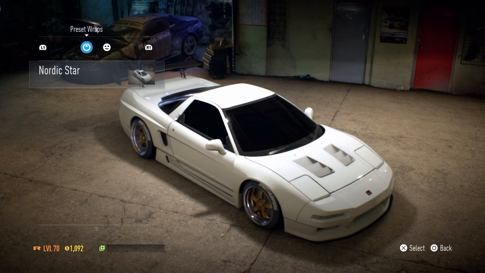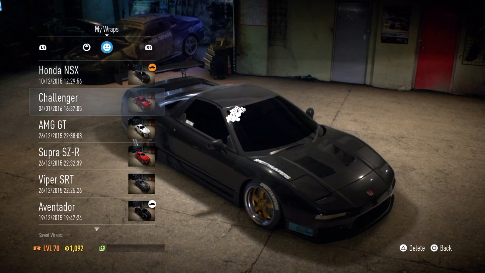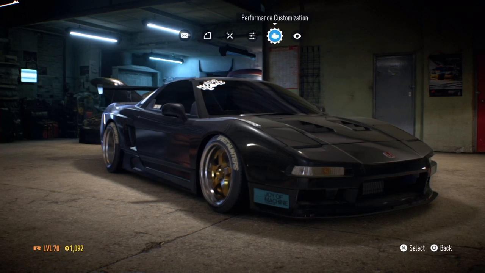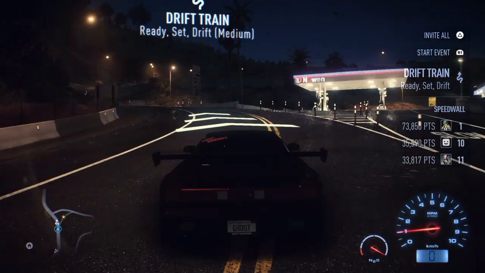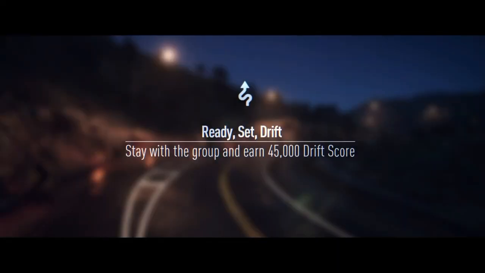Paint, I'm gonna apply the Nordic Star. Nope. I'm gonna put this Honda NSX. So let's see how the car handles in drifting. Oh, listen to the danger. So let's get to racing. 45,000, no problem. So this car is racing.